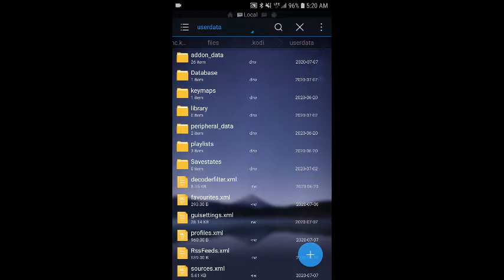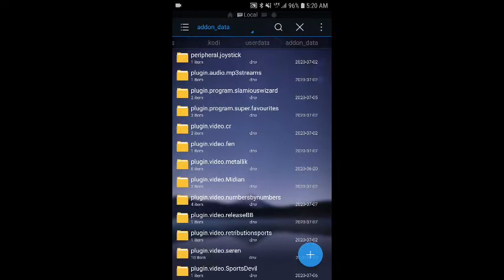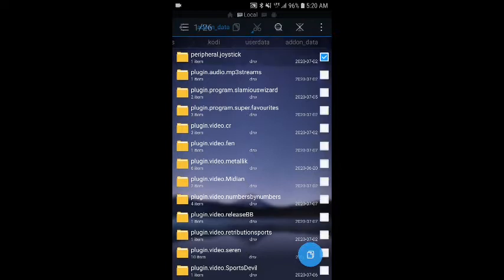Okay, so I'm back to user data. Now click on add-on data. Basically any data for an add-on that you know you don't need, like the default settings are good enough, just delete. So joystick will repopulate on its own.